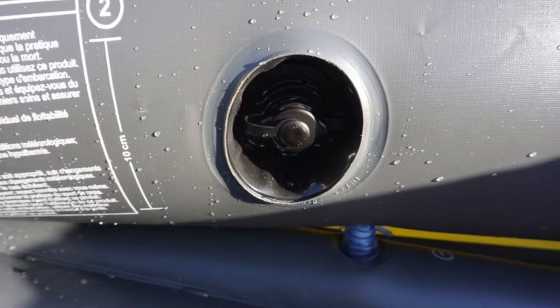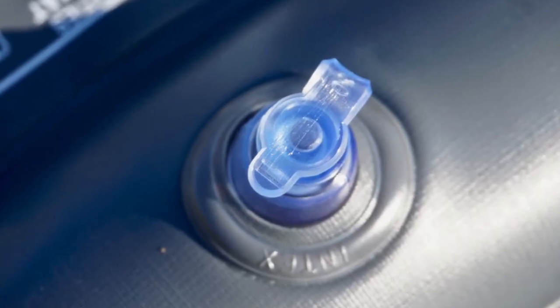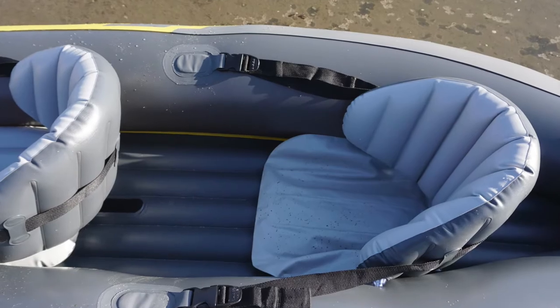There are 5 different air valves, one on the floor, one on each side, and one on the decking at the bow and stern. Each valve is numbered, so it's easy to follow the order when you're inflating them. The 2 seats are also inflatable and take only seconds to inflate.